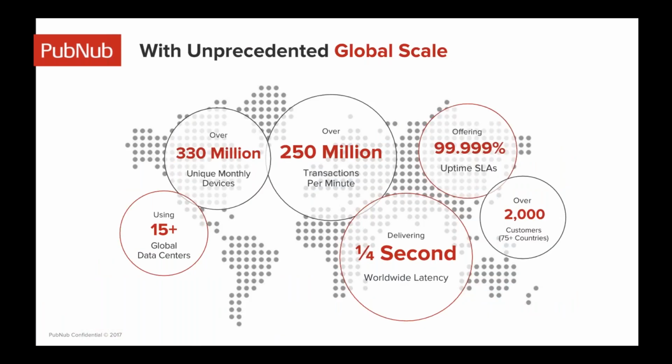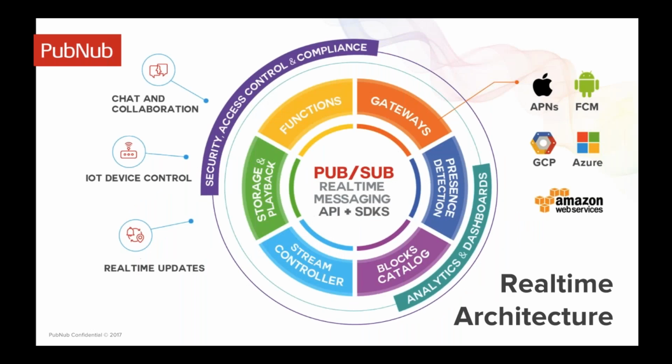As the largest distributed computing network in the world, we're already processing 5 times the amount of data than Twitter, and we're just getting started. We have over 2,000 customers, and we're on 330 million unique devices publishing and streaming streams of data. Our customers are finding new ways to innovate and monetize these streams every day.